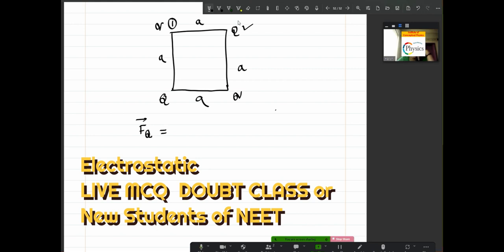Three charges, right? Let me call it charge number 1, charge number 2, and charge number 3. And this is our Q charge. And you have to find the ratio of Q upon q if it is known that the force on this is 0. If I were to calculate, first of all, let me tell you that this is your diagonal. This is 45 degrees. Since these two charges are like charges, it's a repulsion force, okay?